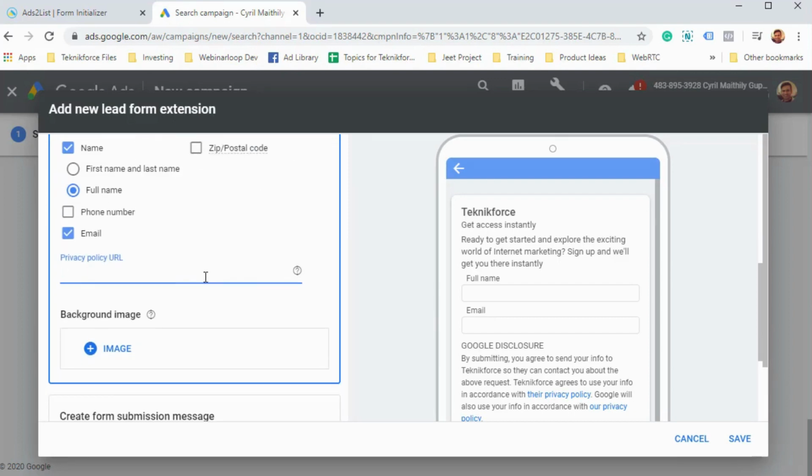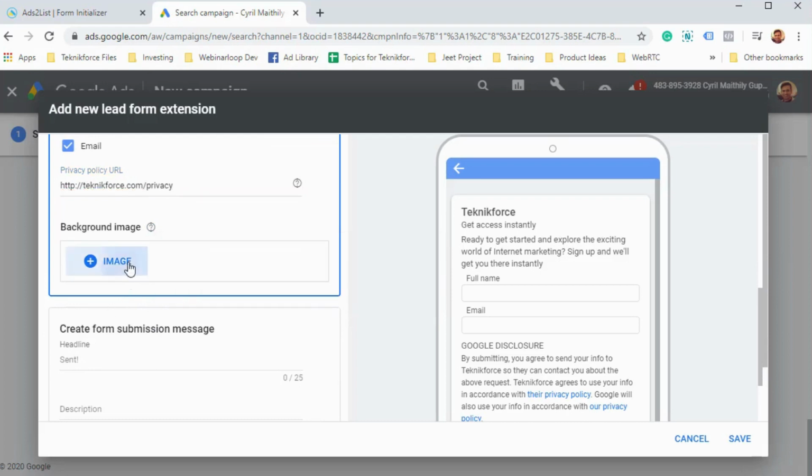Then you will need a privacy policy URL. It is very important because you are getting the lead. You're getting the customer's name, you're getting the customer's email address or phone number too, and that is all the customer's personal details. So you will need to put in a link to a privacy policy URL. It should be on your website. It should be something that is hosted by you. You cannot point it to another generic URL because Google will ban your ads. They're not going to approve you. So it will be something that is definitely on your website.